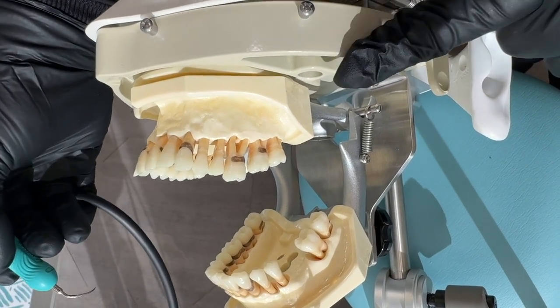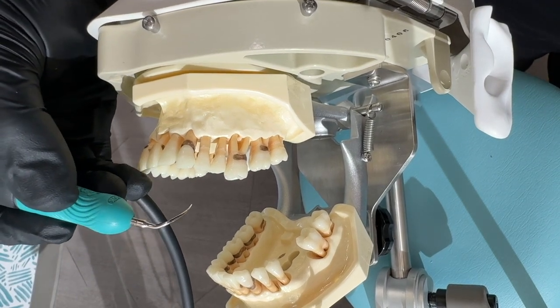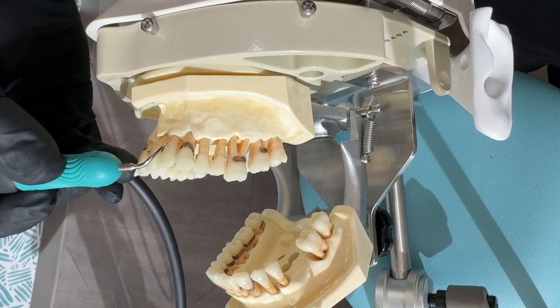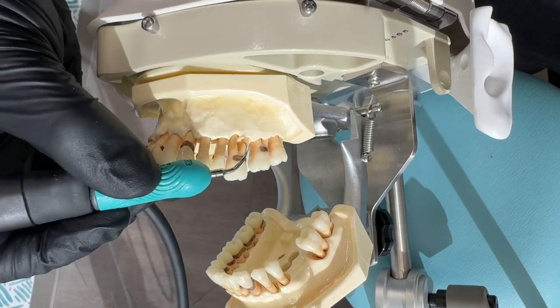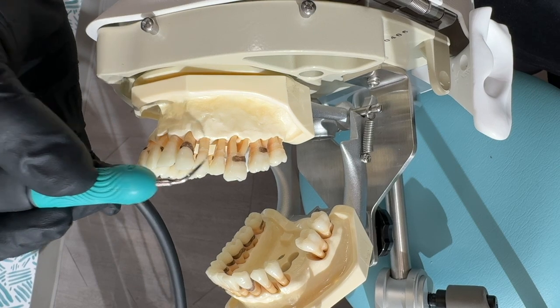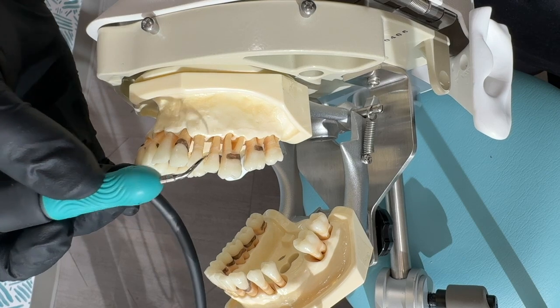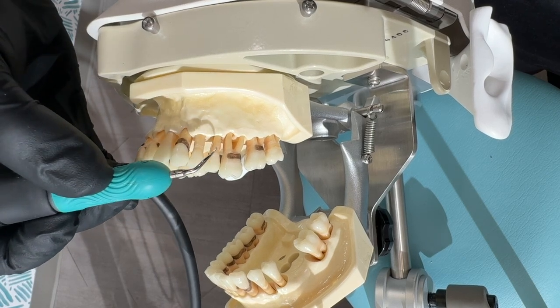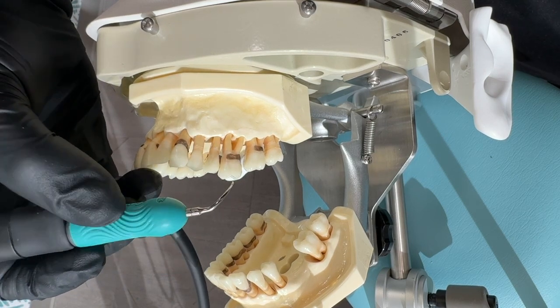I really love this typodont because there's no gingiva. I wish we could do this in real life, but it's a good reminder of what we're working around, especially with patients that have lots of bone loss and we're working around furcations, roots, lots more anatomy — more than half the tooth is exposed now. It's a lot more work, a lot more tricky. Just imagine this is all under the gum, so this is all blind, but I want to show you what a left and right looks like subgingivally.